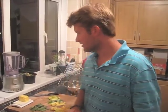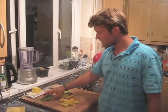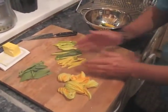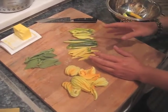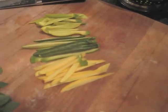But before I put them into the boiling water, I make a quick sauce. Quite often in Italy, you will have ravioli served with a butter and sage sauce. So I'm using butter as well and sage, but we have a few flowers left and I wanted to use the courgettes. So I've sliced them finely, and they should just go all into the pan and make a lovely sauce which will be topped over the pasta.